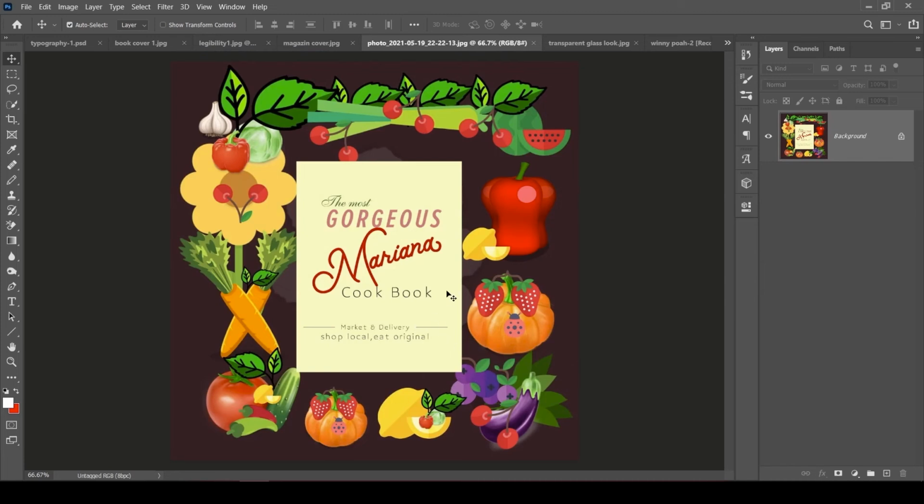Another example here is the feminine look and the feeling of food. This is the cover for one cookbook, which is made by a woman, and you want to show that everything is delicious and very gorgeous, and you can see the colorfulness of these pictures which I have used here, and the style is also curvaceous.